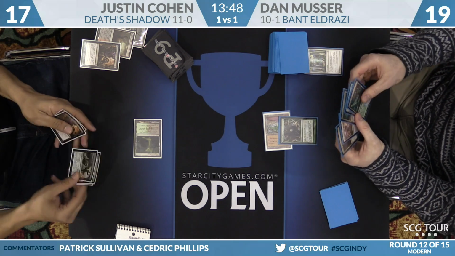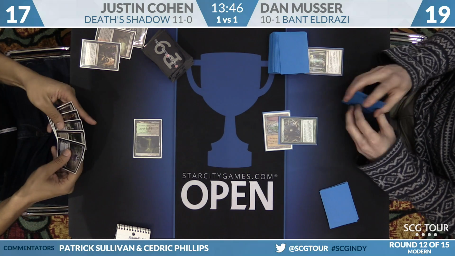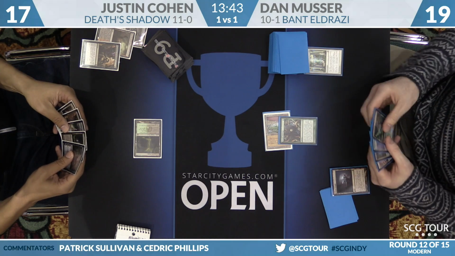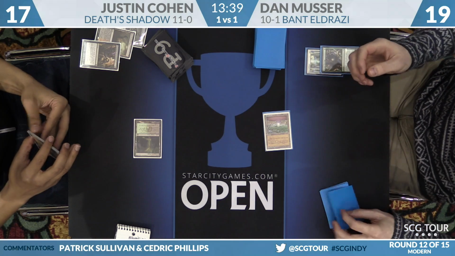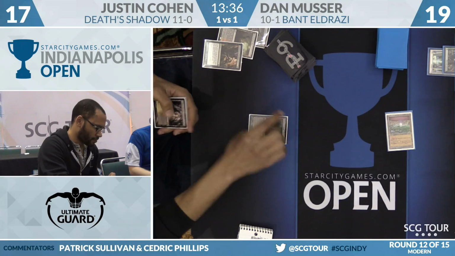We'll take a look at the top 5 cards. Breeding Pool, Eldrazi Displacer. This is a hand that could really use a temple. Well, found it. Okay, now it's on. Ring a ding ding. Let's play some Magic now. Musser's hand went from slow to fast.